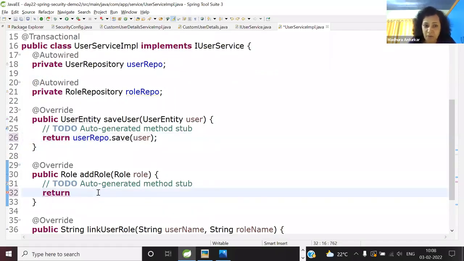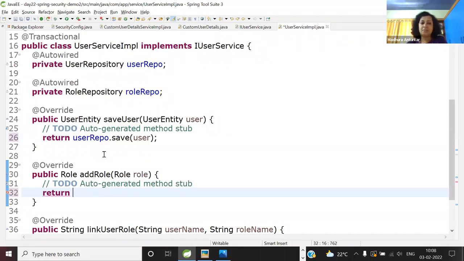We are adding a role. So just a second. Wait a second. I think I messed up. Two minutes. Add role. Just a minute. So here, user entity is fine. I'm just checking what the front end will send.